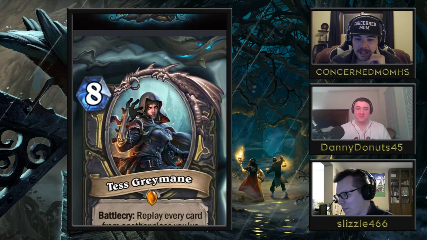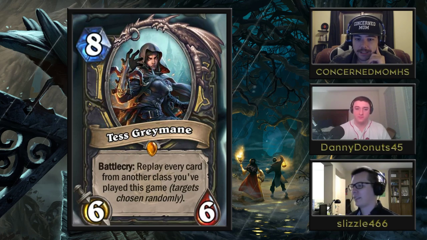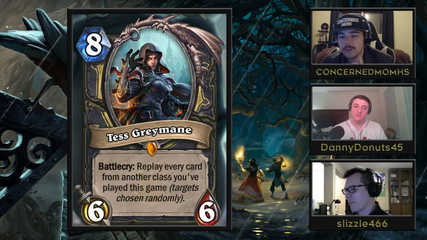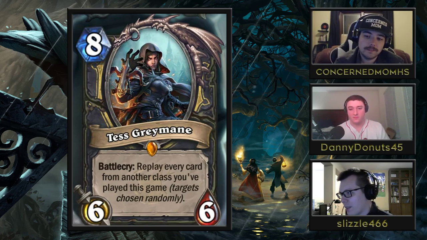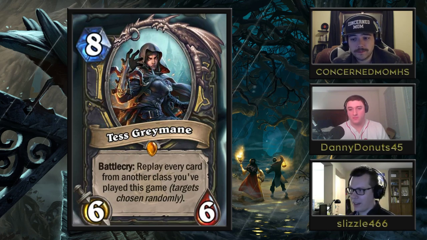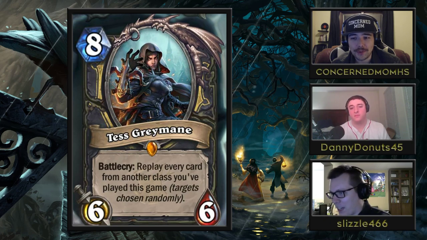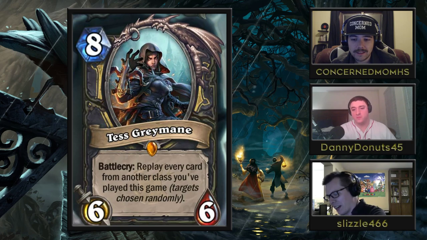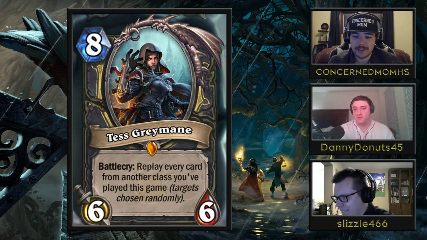All right, so next we have Tess Greymane, King of the Burgle Rogues, or Queen, I'm sorry. So we've got the 6/6 for 8. Battlecry, replay every card from another class that you've played this game. I would also play this card with Yogg, to be honest, if you're gonna go full RNG rogue. Casino rogue. I can't wait until people demand that I play that on stream.